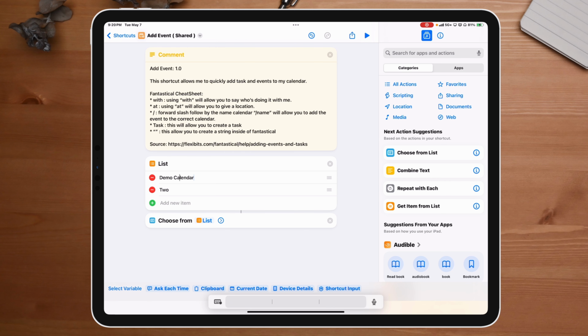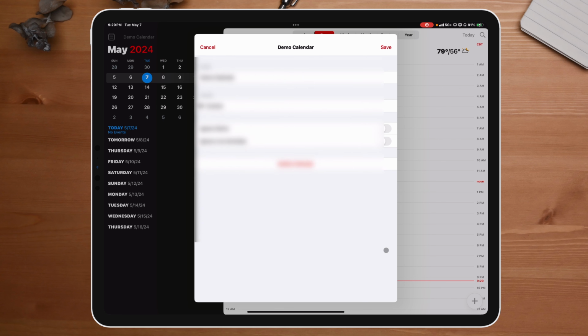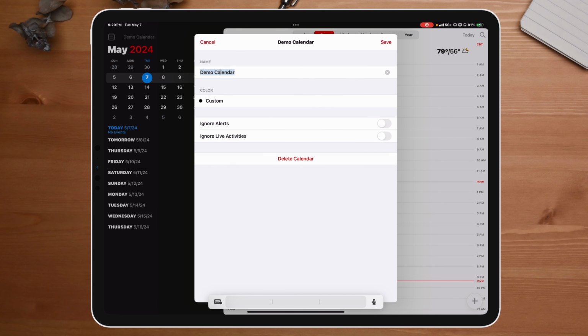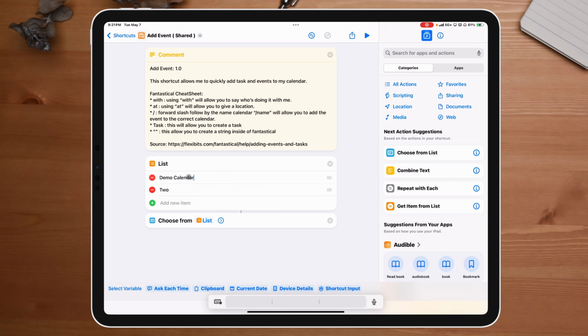And honestly, I recommend for this part, you jump back over here, you click on the eye, and you simply copy whatever this is because you want to make sure this is right. In this specific case, it's not case sensitive, so that doesn't matter. But for me, I just like to copy and paste. I learned the hard way that saves me a lot of problems. I'm going to just remove this one, but as you create more calendars, you would come in and just add the plus sign. That's all you got to do.